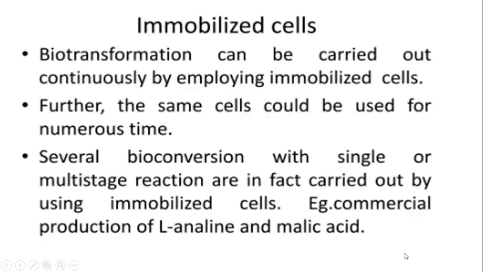Okay, then you have immobilized cells. You can also use immobilized cells. So you can reuse the cells for the biotransformation reaction. Biotransformations which are carried out in a single or a multi-stage reaction can be done by immobilized cells. For example, L-alanine and malic acid production have been carried out using immobilized microorganisms.